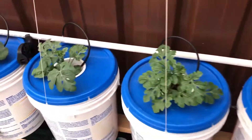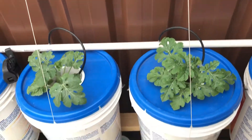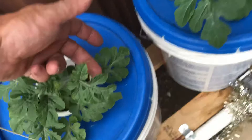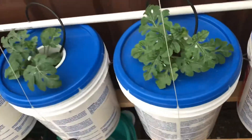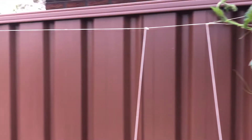Then we've got these three here — these are watermelons. Just put these strings on them ready for them to start climbing. They're just starting to take off now and you can see they're getting these little feelers out. These little feelers are coming out on the plants so they're going to get ready to start climbing. We're going to leave the fruit hanging up on the fence here, so it'll look pretty cool.